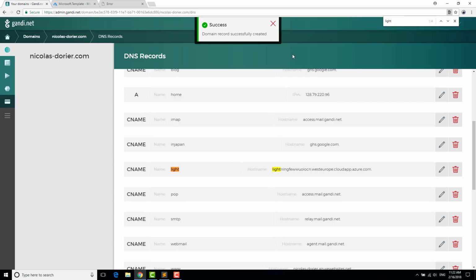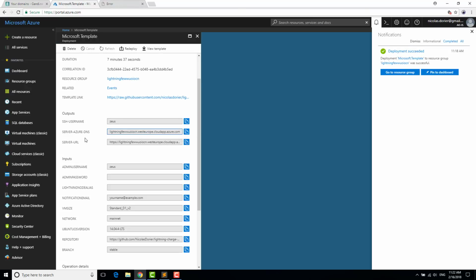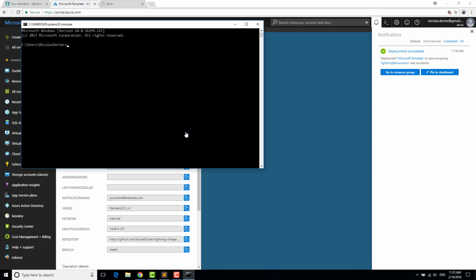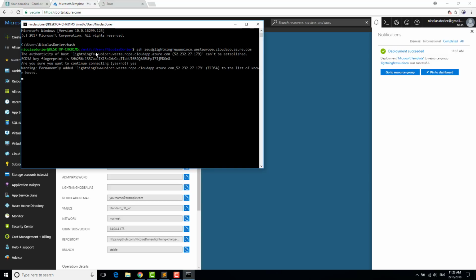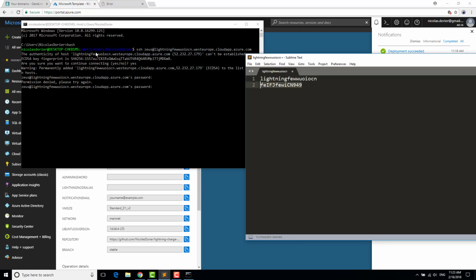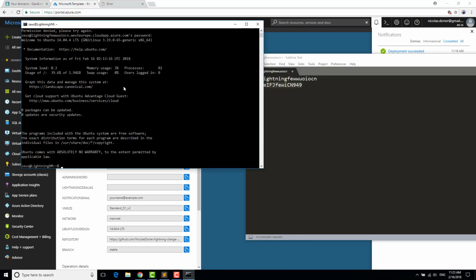What you need to do to have a new HTTPS certificate is to connect to your VM. So here I connect to that URL by SSH. You have two ways to connect by SSH: PuTTY on Windows, or directly SSH via Windows Subsystem for Linux. I will just use this bash and SSH, with a username, and connect to my server. My password is this one, sorry. Okay, then you need to connect as admin with sudo su dash.